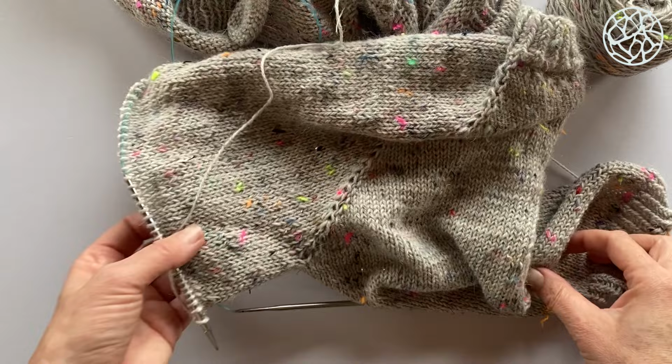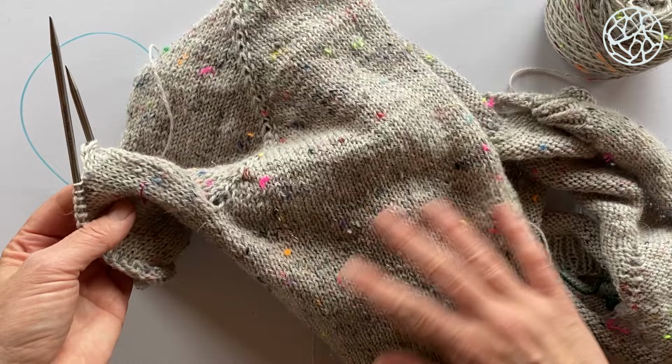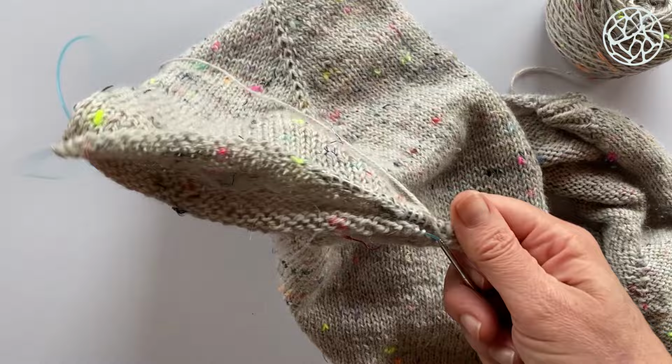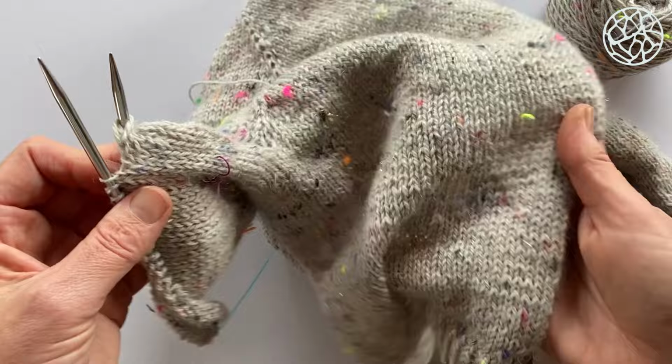I've made a little progress with the first sleeve, and just thought I'd stop and mention that I personally go up a needle size when I switch from working back and forth flat to knitting in the round. My gauge gets tighter when I work in the round, so I'm now using 4.5 millimeter needles, or US 7, and I had used a 4 millimeter US 6 for the body. So that's where swatching is important, or just understanding your gauge.